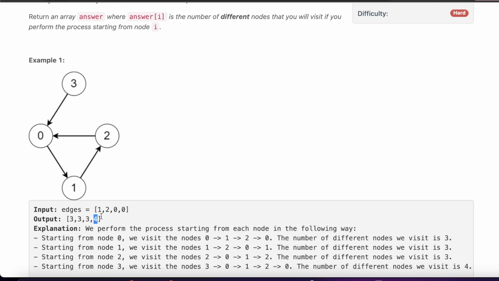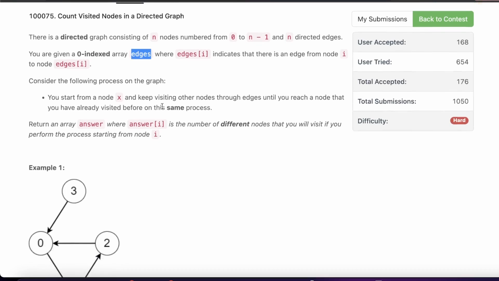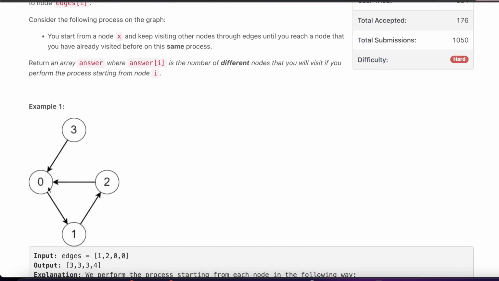Now how to solve this? So notice the edges. Edges follow a very interesting property. We have been given that from the node i there is an edge that will go to a particular node. So it indirectly means that from any node there is exactly one outgoing edge, no more no less, right?